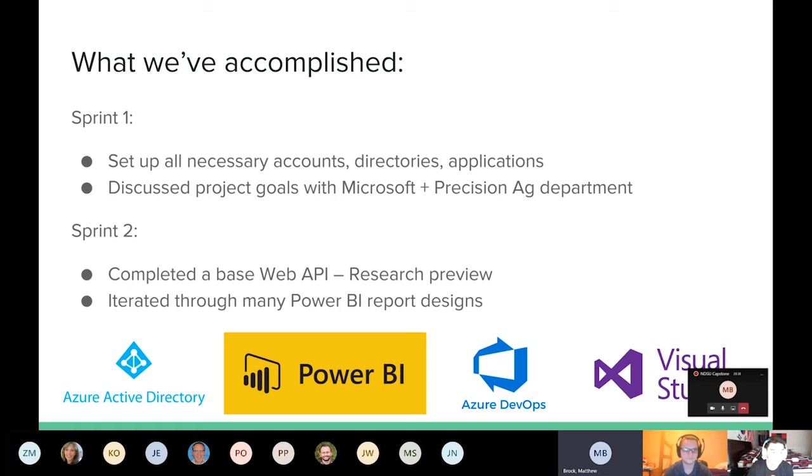For Sprint 2, we completed the web API with the research preview, and we went through a bunch of Power BI report designs. We got a lot of really good feedback in Sprint 2 from both Microsoft and the Precision Ag team, so we were able to refine our Power BI reports.